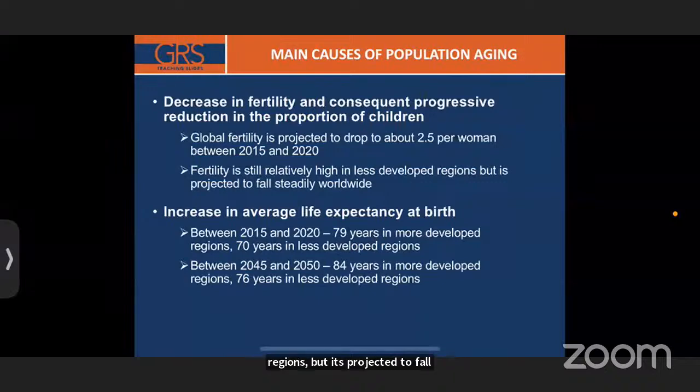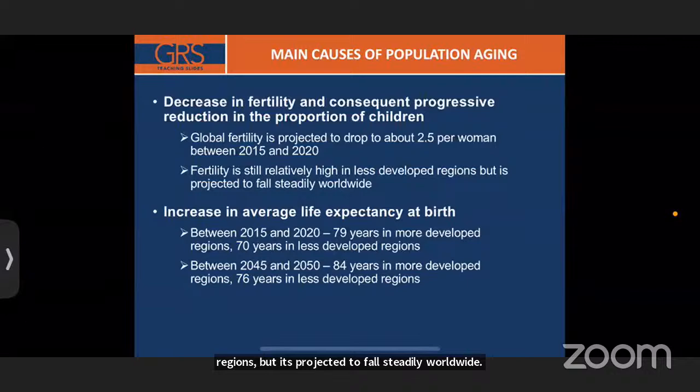Second, an increase in average life expectancy at birth. Between 2015 and 2020, 79 years in more developed regions and 70 years in less developed regions. Between 2045 and 2050, 84 years in more developed regions and 76 years in less developed regions.